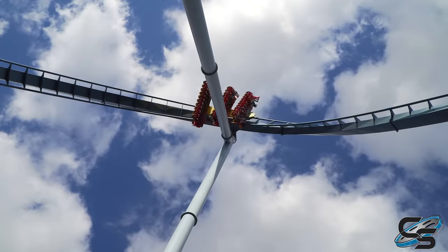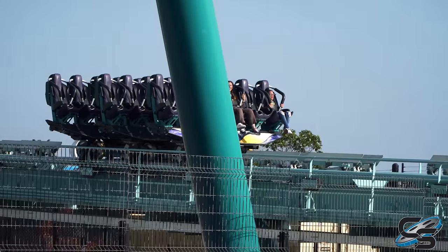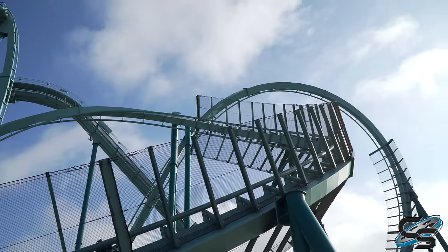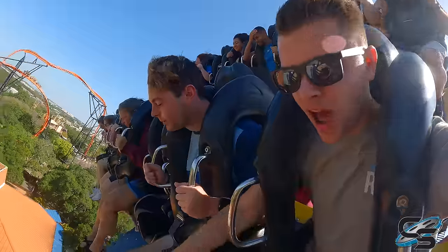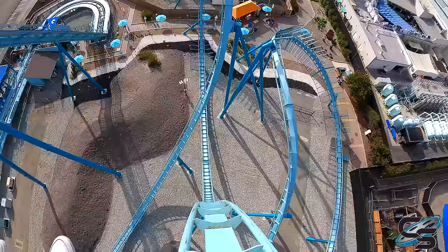But a lot of those rides feel incomplete. Like you hit the brake run and you're like, oh, it was fine. And don't get me wrong, Emperor is still short. We're looking at just over 2,400 feet of track. But Emperor does not feature something that I think you could look at as a downside with some of these dive coasters. I'm talking about the mid-course brake run. It's that brief moment when the ride slows down, sometimes comes to a full stop, and then picks back up for the second half of the experience. Emperor follows you through the entire ride.